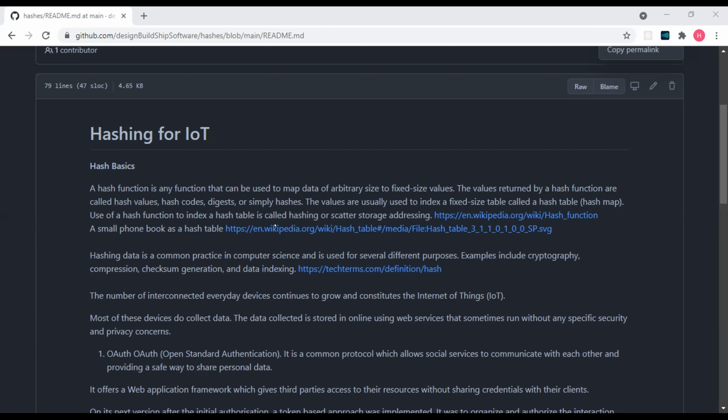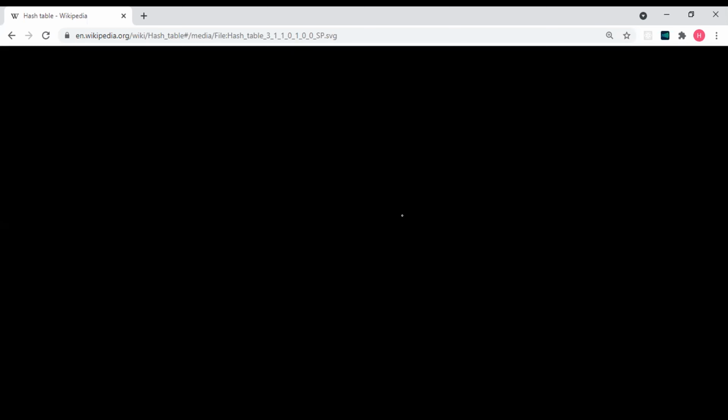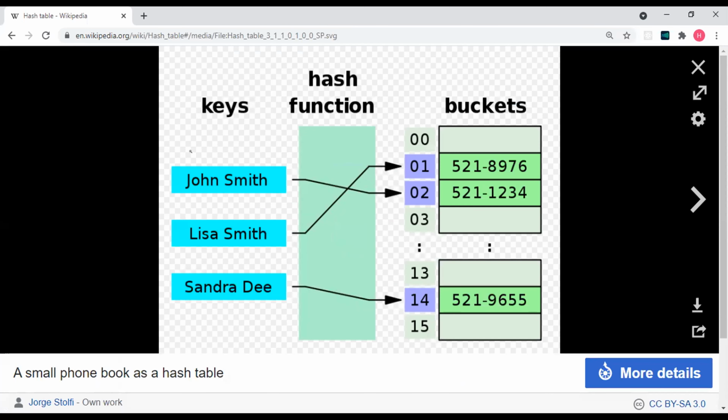And here's a small phone book as a hash table. You can see the names, which are the keys, get hashed to some numbers through a hash function.